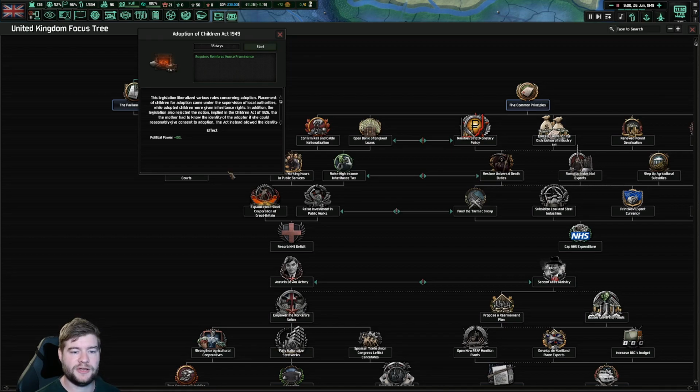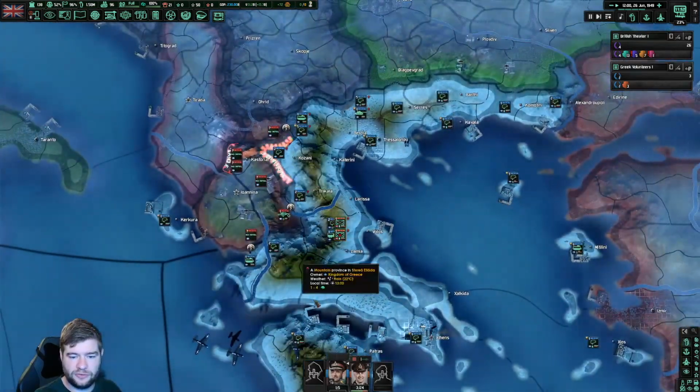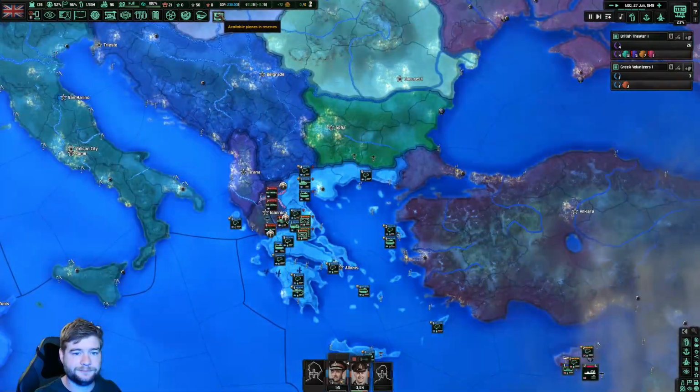The legislation liberalised various rules concerning adoption, placement of children for adoption came under the supervision of local authorities, while adopted children were given inheritance rights. In addition, the legislation also rejected the notion implied by the Children's Act of 1926 that the mother had to know the identity of the adopter if she could reasonably give consent to adoption. The Act instead allowed the identity of the adopted to be concealed behind a serial number. Why not? I'm sure there are a few children needing adoption after the war.